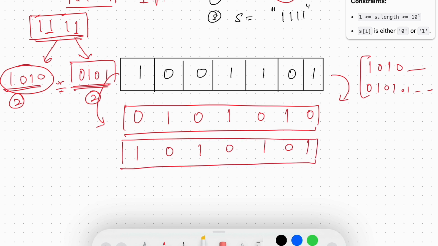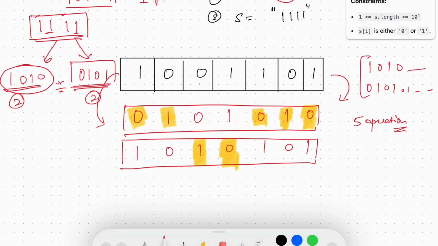So to convert the given string to this first string, firstly we have to change this one and then this character. After that 0 will remain the same, 1 is the same, then convert this 1 to 0, this 0 to 1, and this 1 to 0. It means we required 5 operations. And to convert this string to a string which is starting with 1, we required only 2 operations.